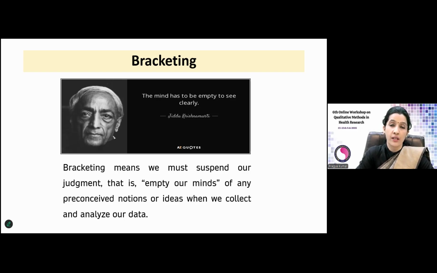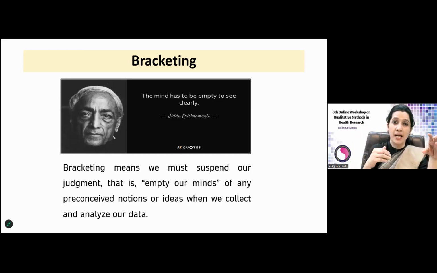Since we were talking about reflexivity and biases, in bracketing we should suspend our judgment. Whatever our prior experience or image is, we should keep it aside and keep our minds empty before we begin. We should try not to put any preconceived notion, prior image or bad experiences, and try to pick up only those sentiments and patterns which emerge from the data. That's how a researcher should do bracketing whenever they collect or analyze the data.